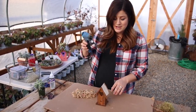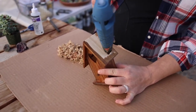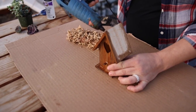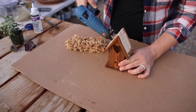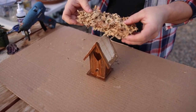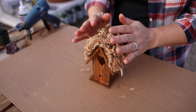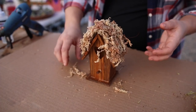To do that, I'm just gonna use my hot glue gun again, and I'm going to put hot glue on the entire top of the roof, just like this. Other side. All right, this part's easy. This part can be a little bit messy, and that's just kind of the nature of sphagnum moss.